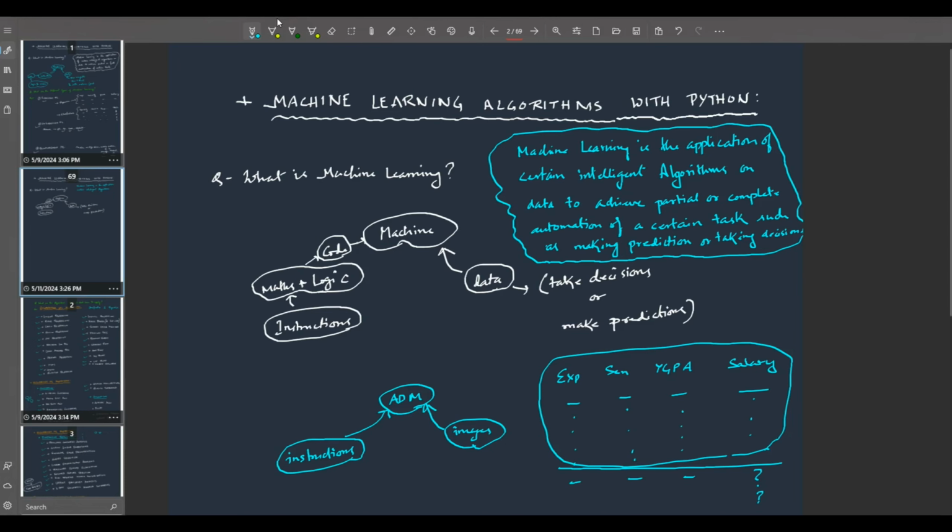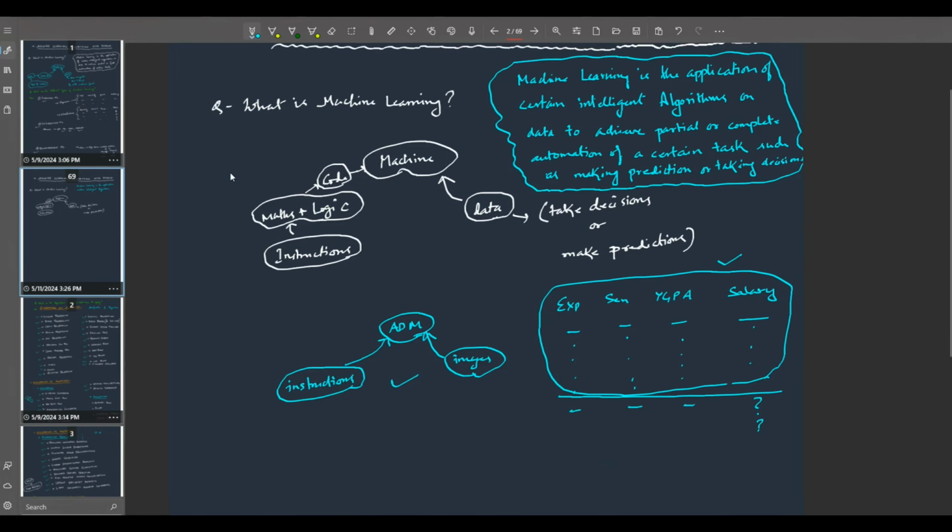And using this data, the machine is going to create some equation which will enable it to predict the salaries when some experience, seniority and grade combination is given to it. And obviously the performance will be defined by how accurate the results are. So these are two examples where in one the machine is trying to make decisions, and in one the machine is trying to make predictions. So this is basically an overview of machine learning.